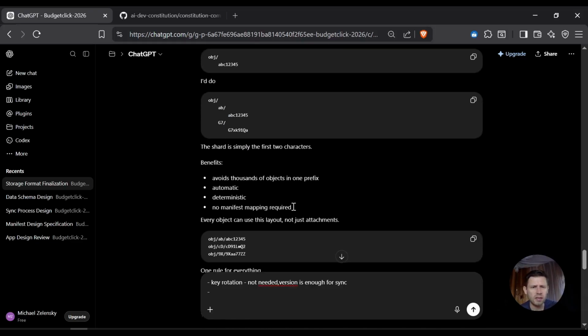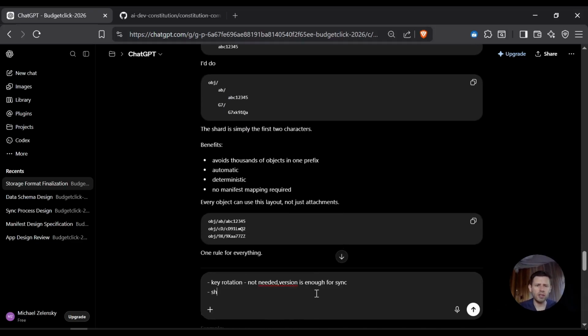Storage layout, it suggests two first letters of the name. Actually, this is not good. Sharding, the first letter is enough. Gives 72 directories, enough for one user.